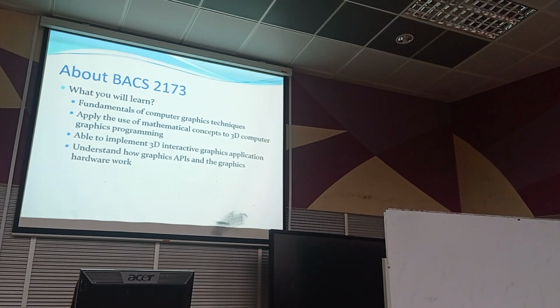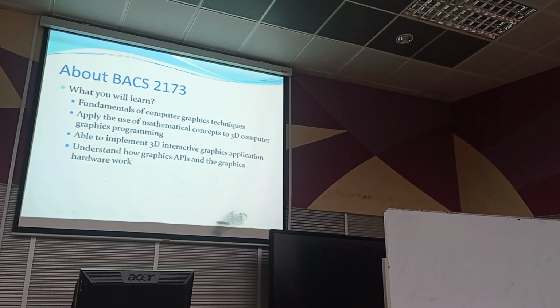At the end of the semester, this is your assignment: to be able to implement, create or produce a 3D interactive graphics application. We will go into detail about your assignment, how you're going to create this 3D interactive graphic application by the end of the semester. We will also understand how the graphic API, meaning application programming interface, and your hardware work, to communicate with your graphic card.